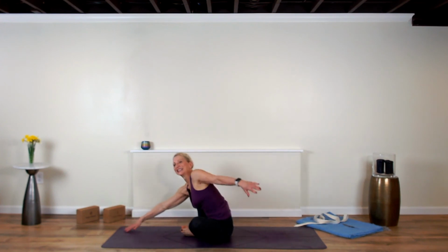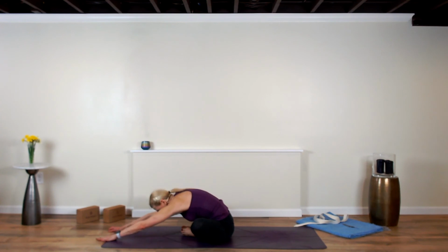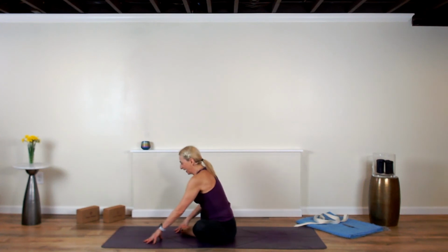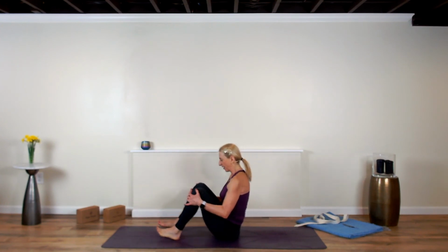Walk your hands back out. Beautiful job. Lengthen the spine out. Butterfly. How long can you make your spine? Now walk your hands back. Take your hands to the outsides of your thighs.